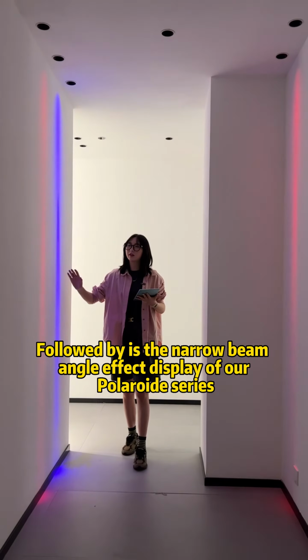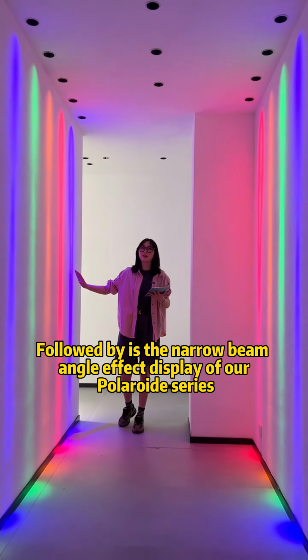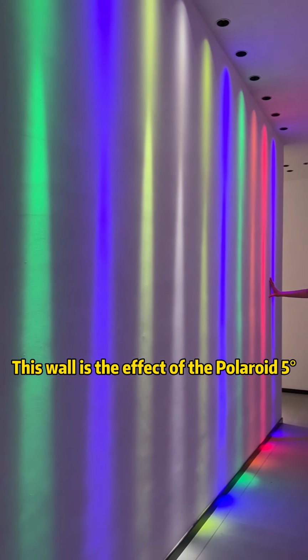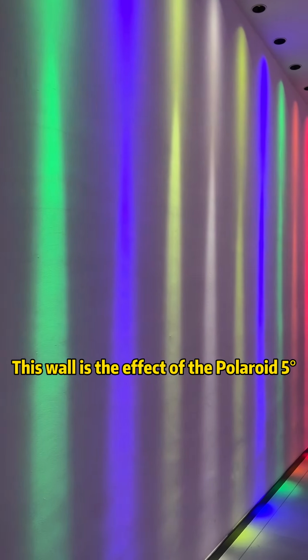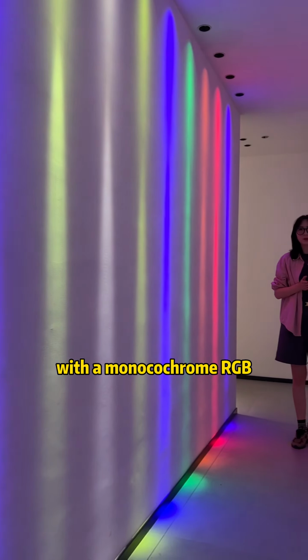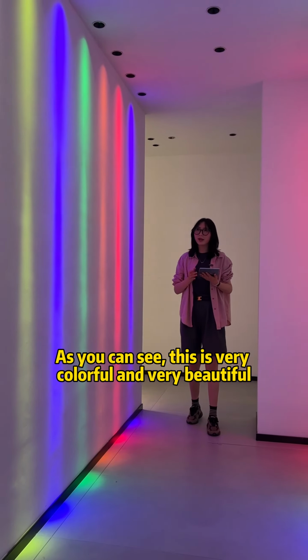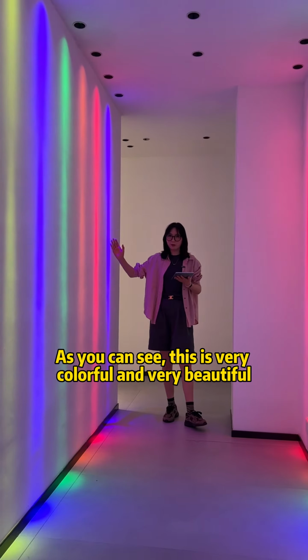Followed by is the narrow beam angle effect display of our Polaroid series. This one is the effect of the Polaroid 5 degrees with the monochrome RGB light point source of the different color temperature. As you can see, this is very colorful and very beautiful.